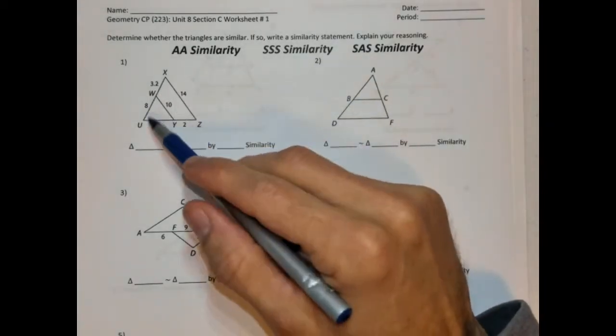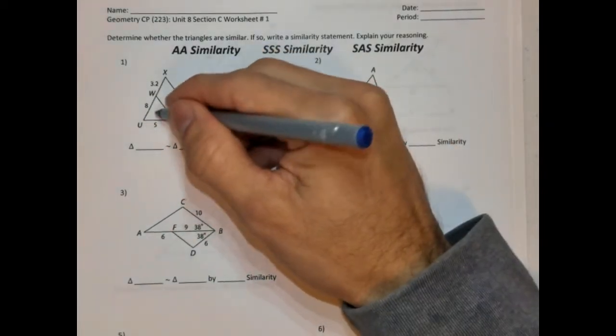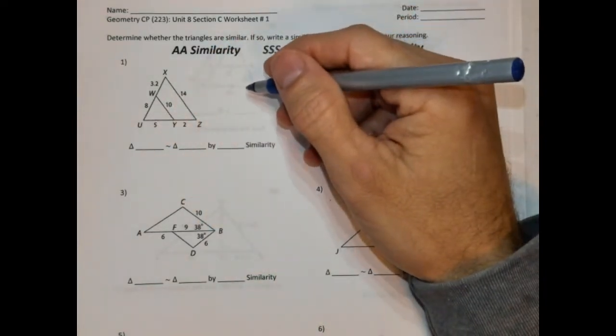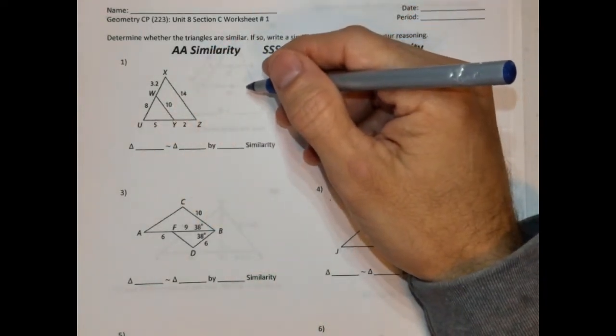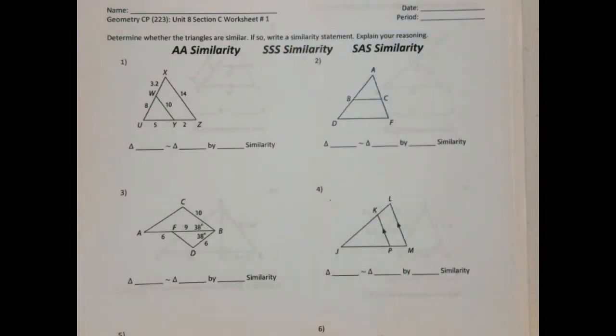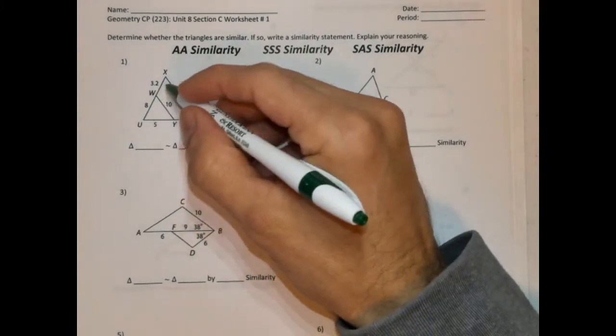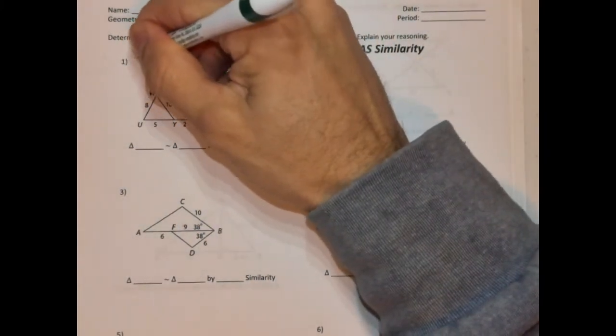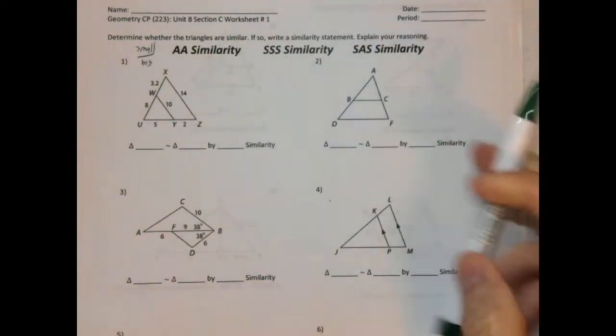We have these two triangles here. We have this triangle inside the larger triangle. So what we want to do is see if the corresponding sides are proportional. And we're going to go ahead and test that out. So I'm going to start with the smaller. Actually, I'll do small over big. I'm going to write that here so I don't forget. So for this particular problem, we're going to do small over big.